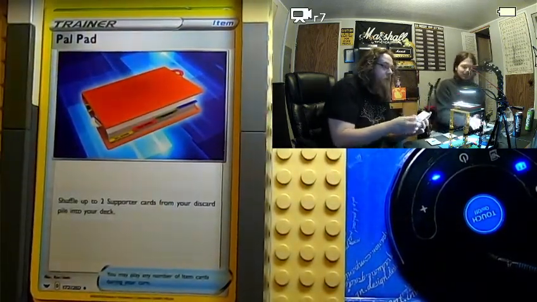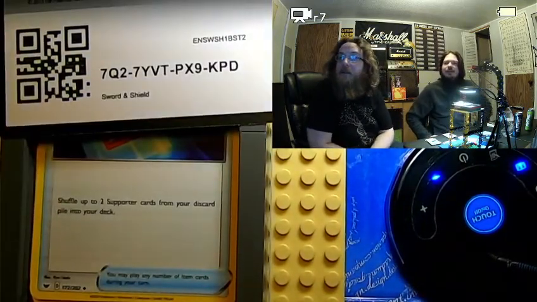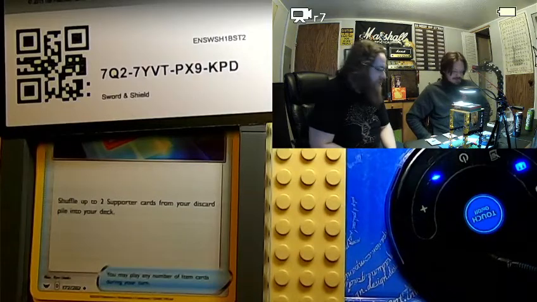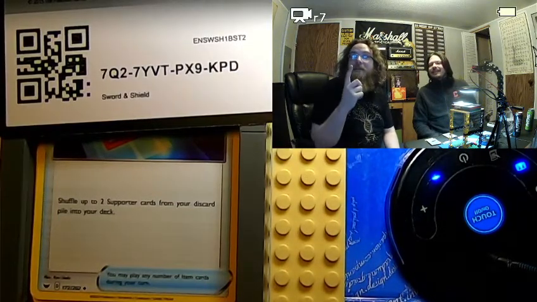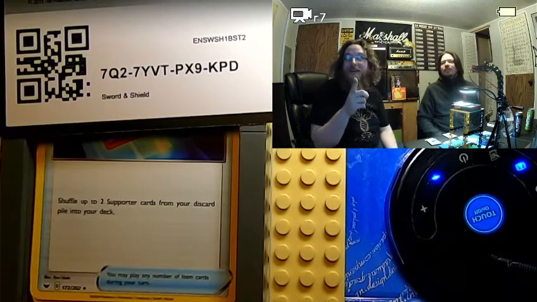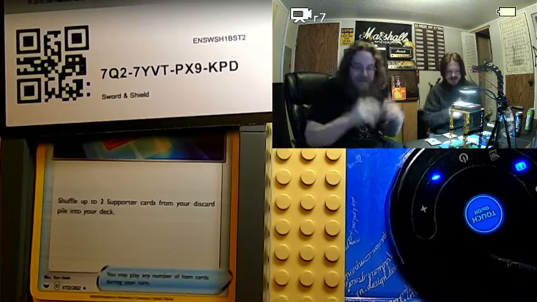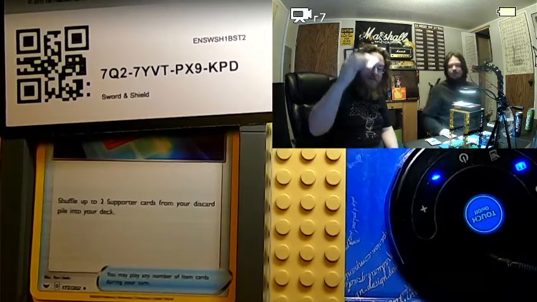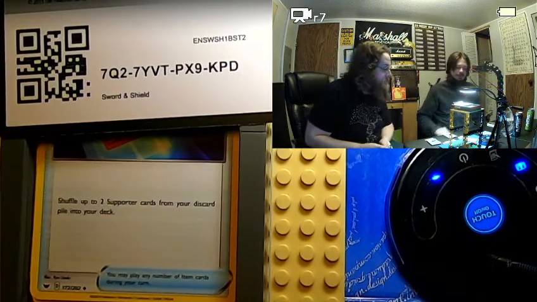All right. Well, we'll throw up another code for this pack. We got 7QT. No, Jesus. Start over. 7Q2 7YVT PX9 KPD. Yep. I've got that. Cool. We've got Shield Boy pack next up.